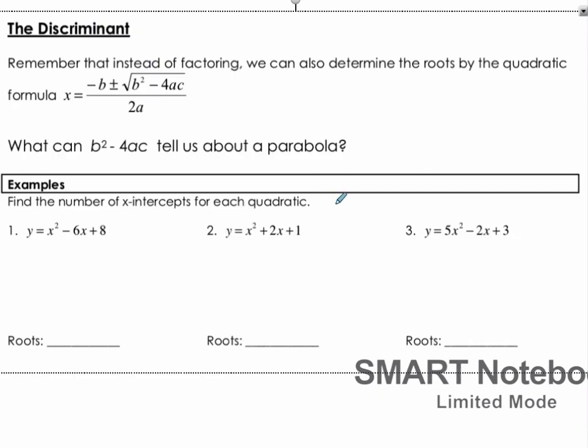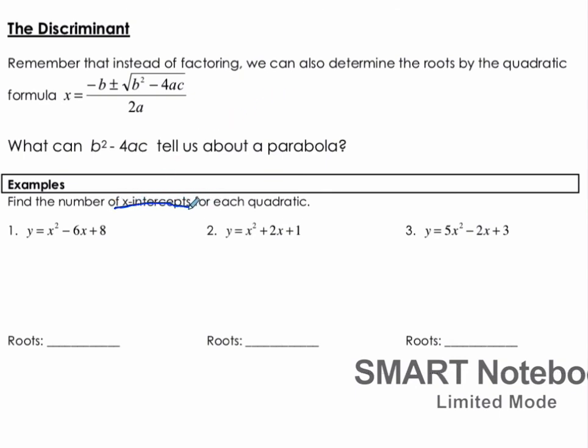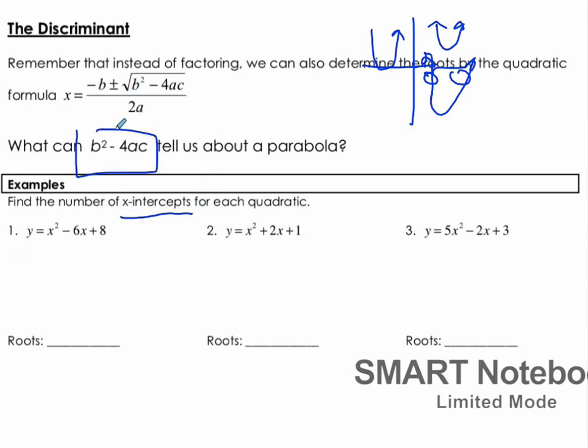Okay, next we're going to look at just using the discriminant to figure out how many roots there are, or how many zeros there are, or x-intercepts, 3 words that mean the same thing. So recall, you could have no x-intercepts, you could have 1 if it touches at 1 point, or you could have 2 x-intercepts if it touches at 2 points. So there's 3 possibilities, right? And you can determine that with just the discriminant. Okay, if the discriminant is bigger than 0, we have two roots, or 2 x-intercepts.